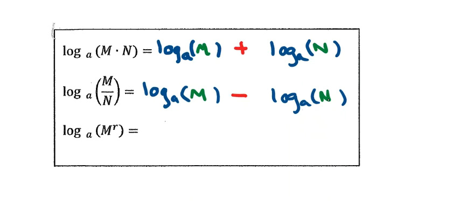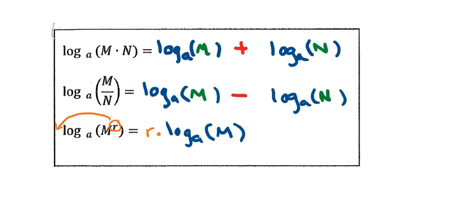For instance, if we have log base a of an expression m raised to a power of r, then what we're allowed to do by virtue of this property is bring that power of r down in front of that log. And so this would be rewritten as r times log base a of the argument m. All right, so you'll notice there's no more power on that m because it was brought down in front, and that power becomes a factor.